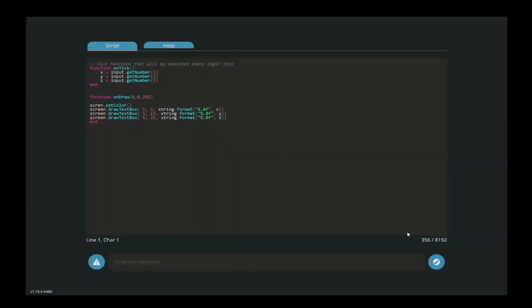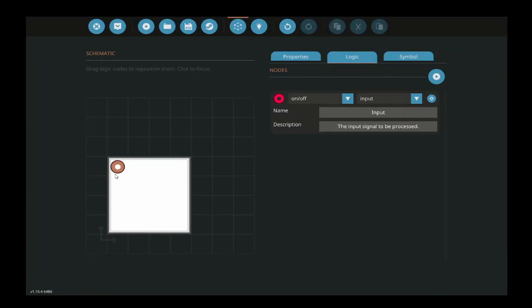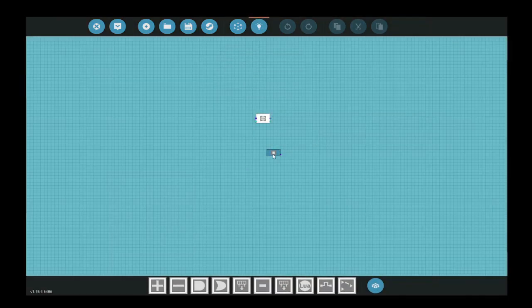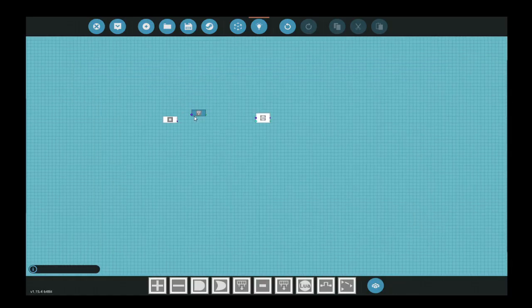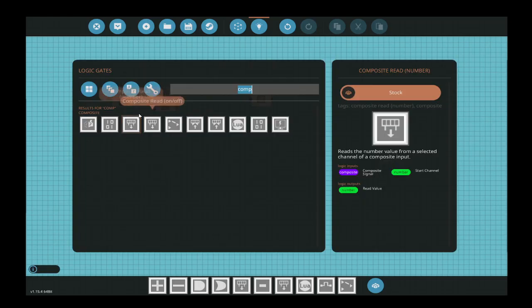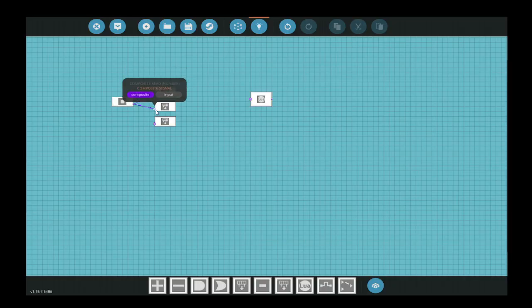Alright. Then we'll also, yeah, there we go. Okay, so now we need to remake this microcontroller. Oh, actually, I just do that. There, that's all I need to do.